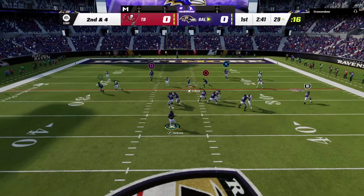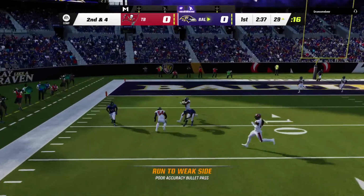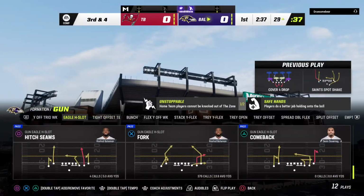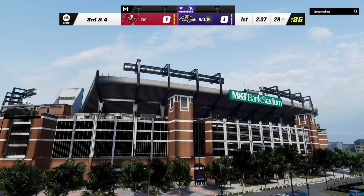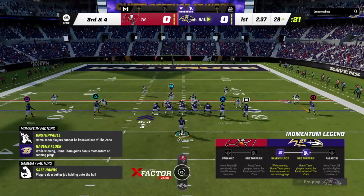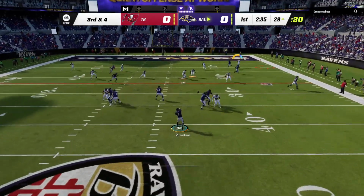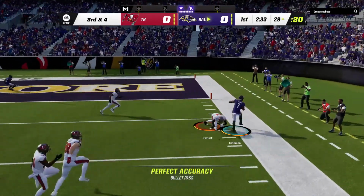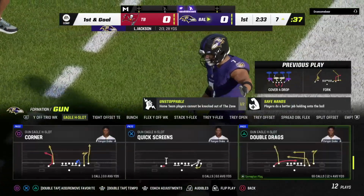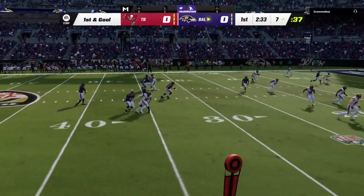Throwing again on second down. Jackson being chased out left. And his throw's going to be incomplete. That was an interesting look there because as soon as he got outside the pocket, I thought he was going to take off and run for yardage. But what often happens now with these quarterbacks who can move, defenses want to try and keep bodies in front of them, and I think that discouraged him from taking off and made him try a pass downfield that fell incomplete. They're able to convert on third down, and that sets up a 1st and goal.